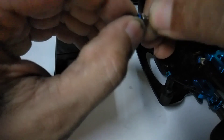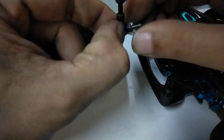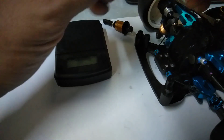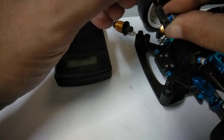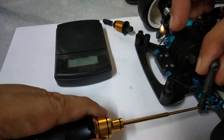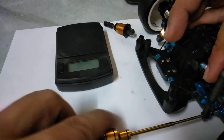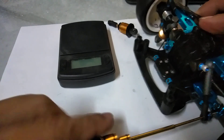One main advantage of separating the spring and the damping is it's easy to adjust one without affecting the other. Unlike a coil spring damper — if you want to change shock oil, you remove everything including the spring, which is a lot of hassle. With this setup, if I want to play with the spring I only adjust the spring, and if I change the damping it doesn't affect the spring, and vice versa.